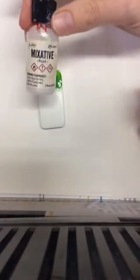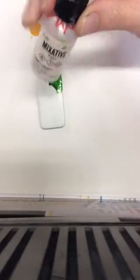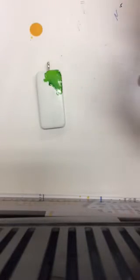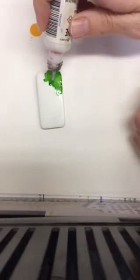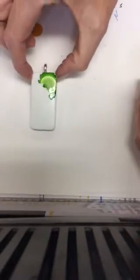When you add a mixative, one of the ones that says mixative and has the red zigzaggy at the top, you want to make sure you shake it until you hear that little mixer ball moving really well. If it sounds like it's getting stuck, you need to keep mixing. And you can see that there is a very nice chemical reaction that occurs when you add that on. It gets all iridescent and sparkly.